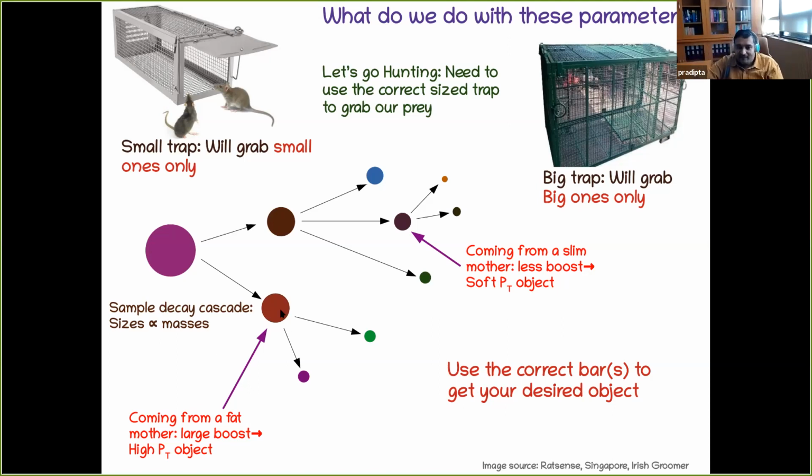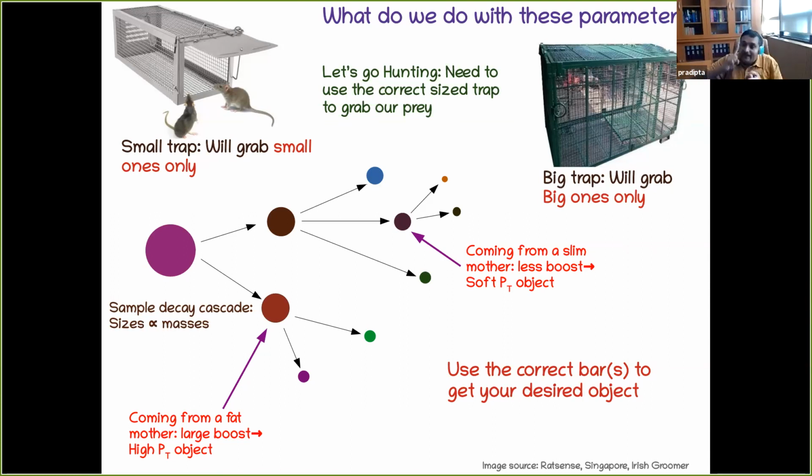Whereas this first generation of daughters is coming from a fat mother. Fat mother means more mass, more energy, so this is going to appear with a lot of transverse momentum. This is like that tiger for which I cannot use a rat trap, but I need to use a bigger trap. So here I need to put a higher PT cut. Just to give you an illustrative example, maybe applying a PT cut of 20 GeV, like detect all the objects coming with 20 GeV or higher. Of course, I also need an absolute minimum, because otherwise I'm going to get unnecessary garbage coming at 1 GeV or 2 GeV or even smaller than that. But if I apply a strong PT cut, like detect only objects with a PT greater than 100 GeV, then I can get rid of all those unnecessary events.